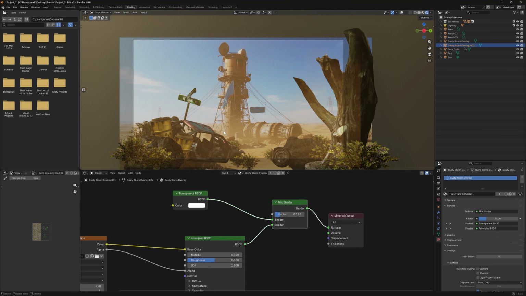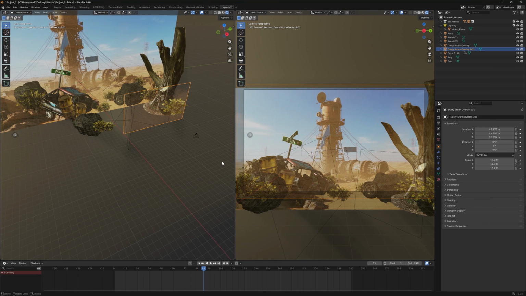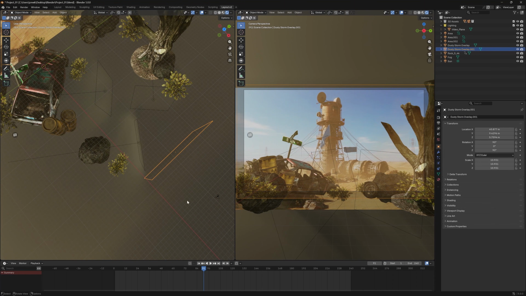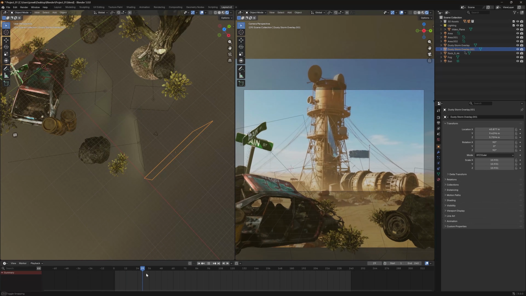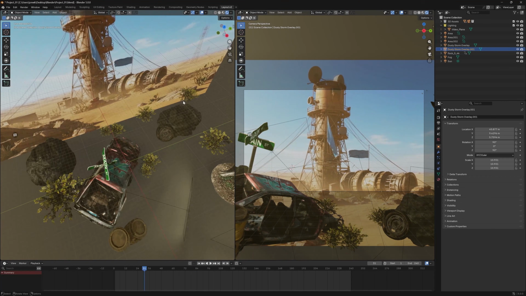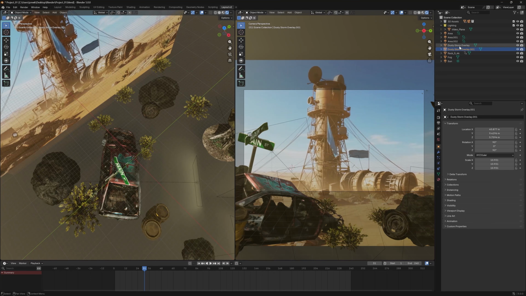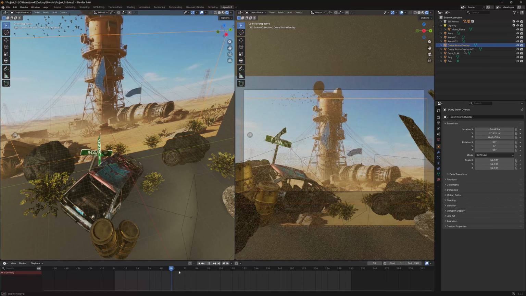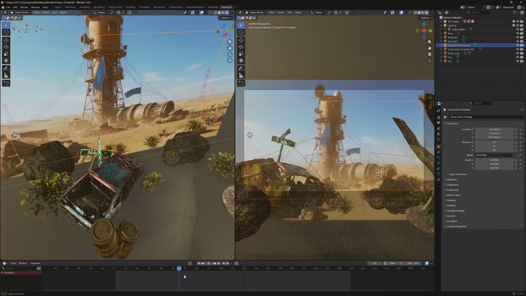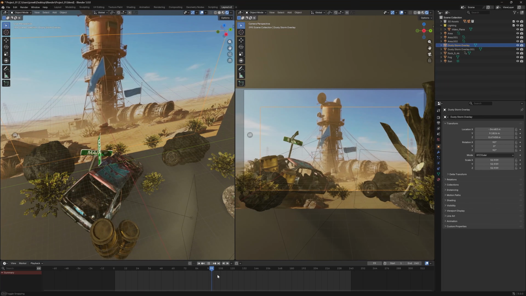So you can have some very subtle dust animation at the beginning or near the front of our camera, and then the dust at the back of our camera will continue to animate. So just some very nice subtle dust animation for our video.